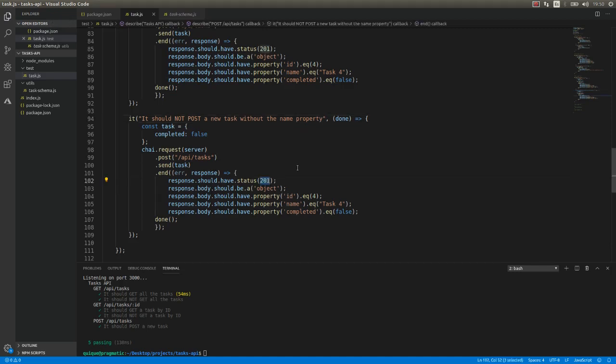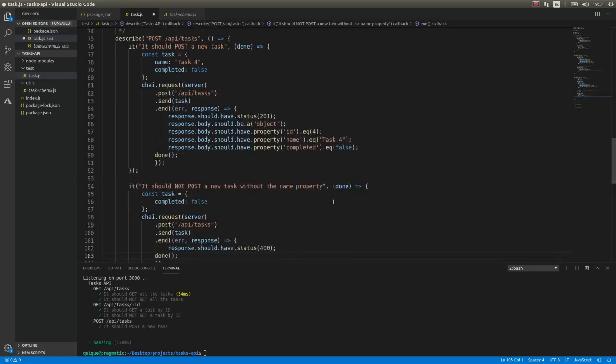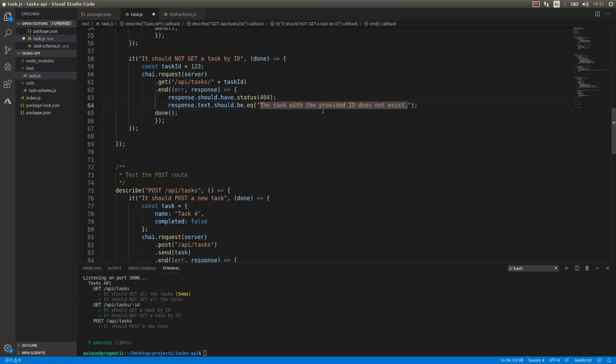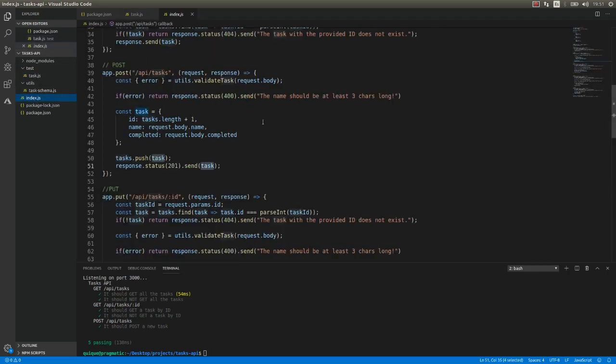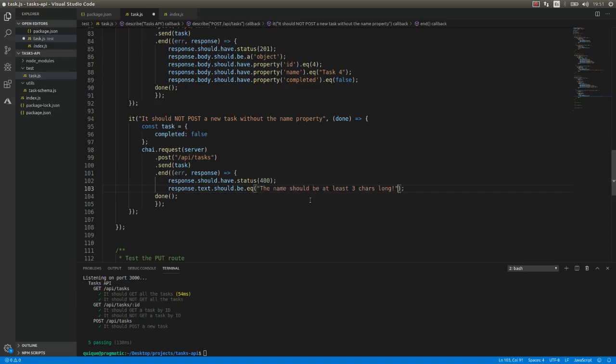So we expect here a 400. And we also expect a text message here. And I need to replace this with this one. The name should be at least 3 chars long. So I'm going to add that message.